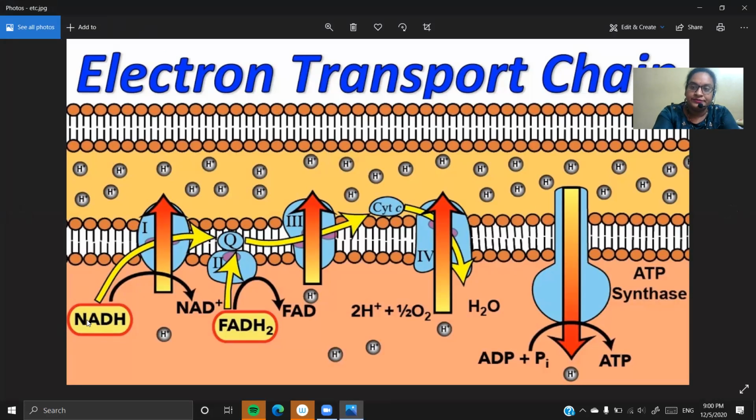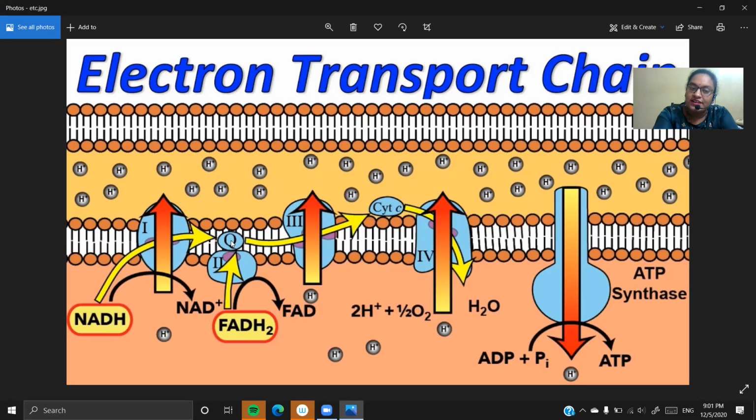So NADH, which is a reduced coenzyme, has affinity for complex 1, so it gets approached here, and the enzyme complexes present in complex 1 are going to pick up the electron. The electron is going to energize this molecule, and it releases that electron to one of the electron carriers called ubiquinone. The change in the molecule, as well as the energy which is released, is used in pumping the protons from the stroma side to your intermembrane space.